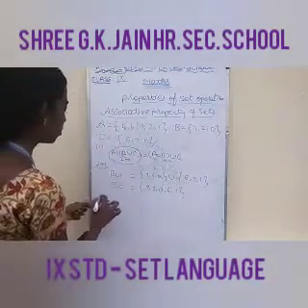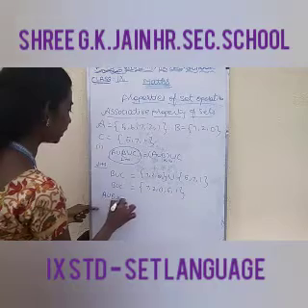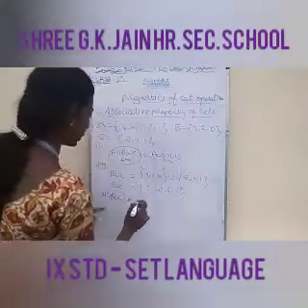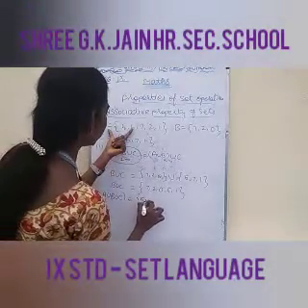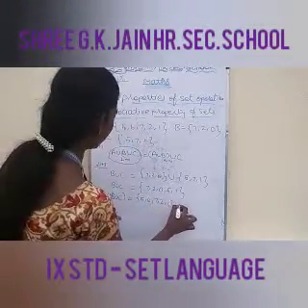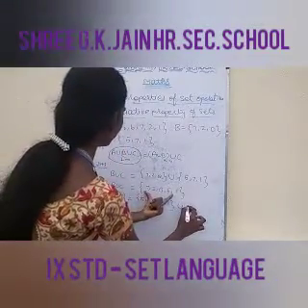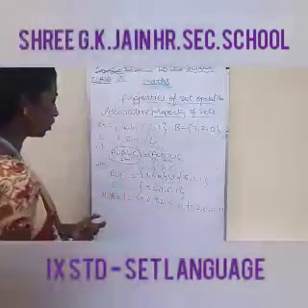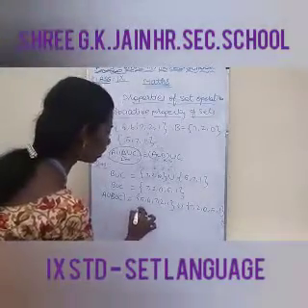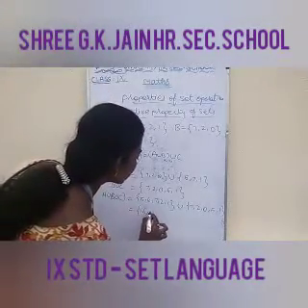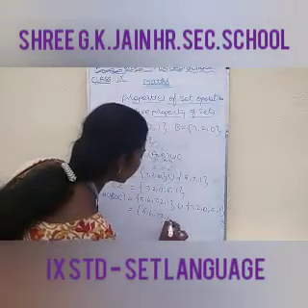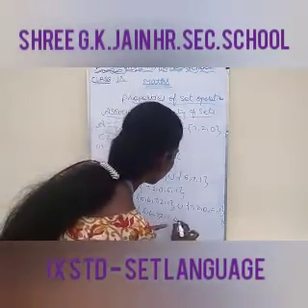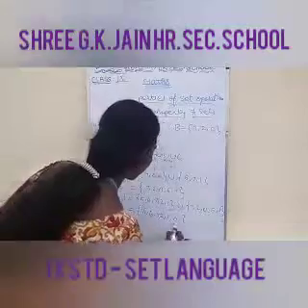That is your fourth thing. So A union B union C is equal to all the elements of A and all the elements of B union C. What is your A? This is your 5, 6, 7, 2 and 1. Union, what are the elements of B union C? Now we have 7, 2, 0, 5 and 1. This is your elements. Okay, finally we have 5, 6, 7, 2, 1, comma, 7 is already here, then 2 already is here, then 0, 5, 1 is already here. So this is your first equation.